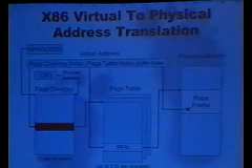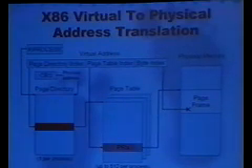So once we've located the page directory, now we need to locate the actual page directory entry, which is going to contain a pointer to the page table in physical memory. So we take the base of the page directory and we extract the page directory index from the virtual address, and then we use that to locate the actual entry in the page directory. Now this entry is going to have a pointer to the base physical address of the page table. So now at this point we've located the page table. The page table index is now combined with that base pointer to locate the actual page table entry. The page table entry now has the base physical address of the actual physical frame, which is going to contain the data.